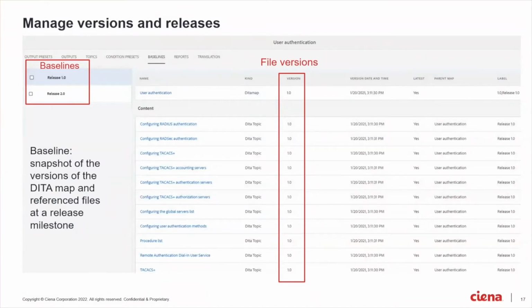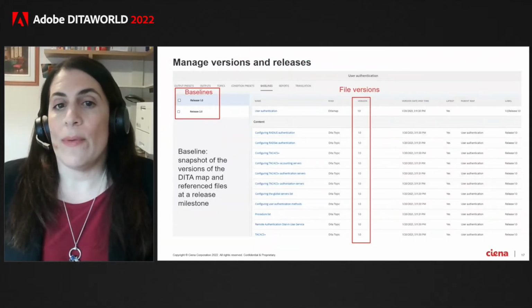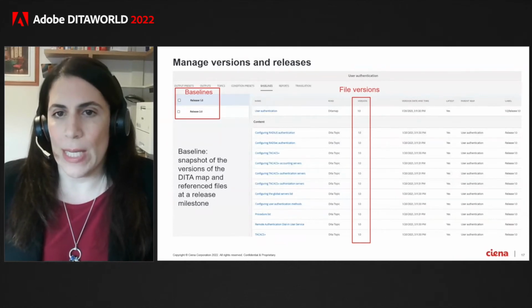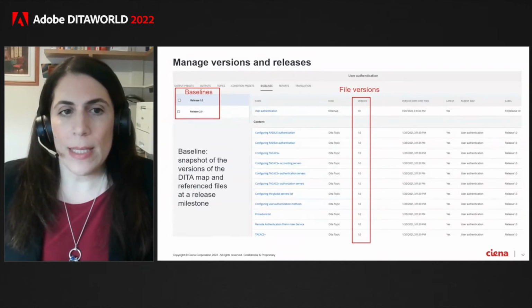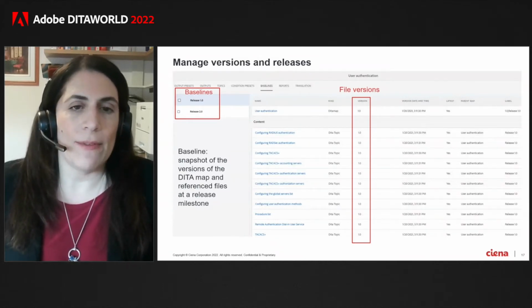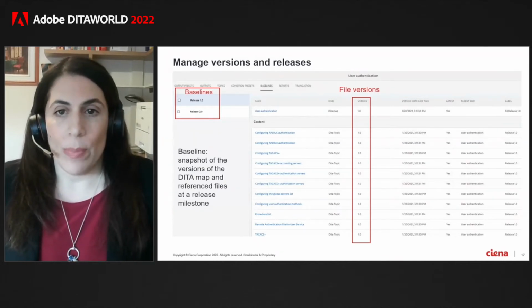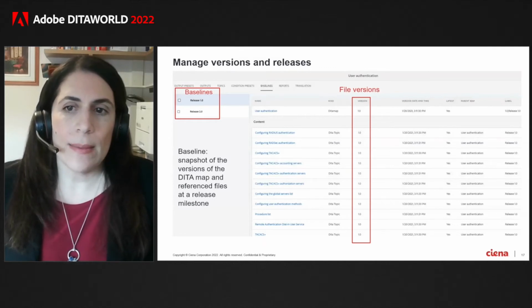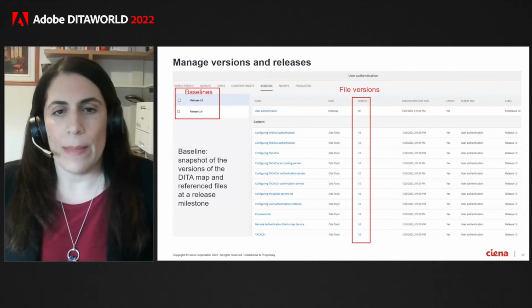Using a label allows you to quickly identify the version of a file that is used or that will be used in a baseline. So this allows you to quickly identify which version of a file is used in a release amongst all the versions of the file. You can configure labels in bulk when you create the baseline, or you can configure labels on a file-by-file basis. We typically configure labels in bulk after taking a baseline for a release, but configure them on a file-by-file basis for up issues, as I will describe on the next slide.